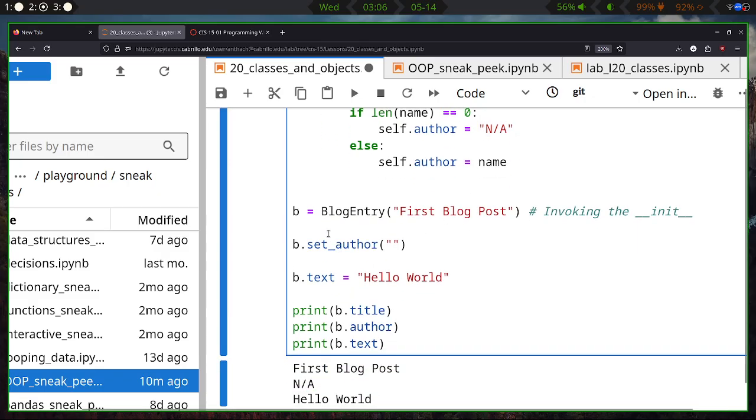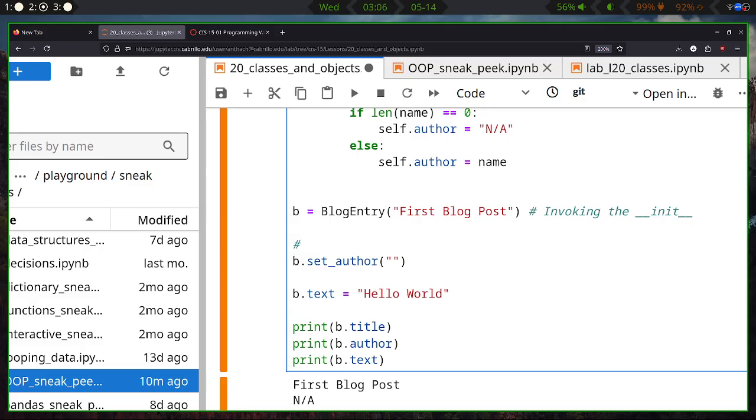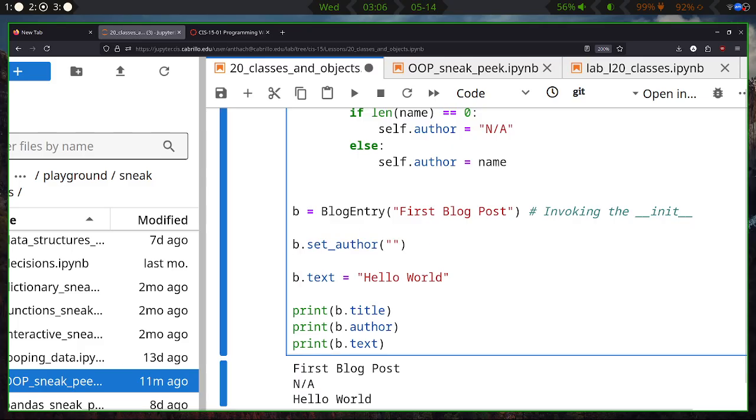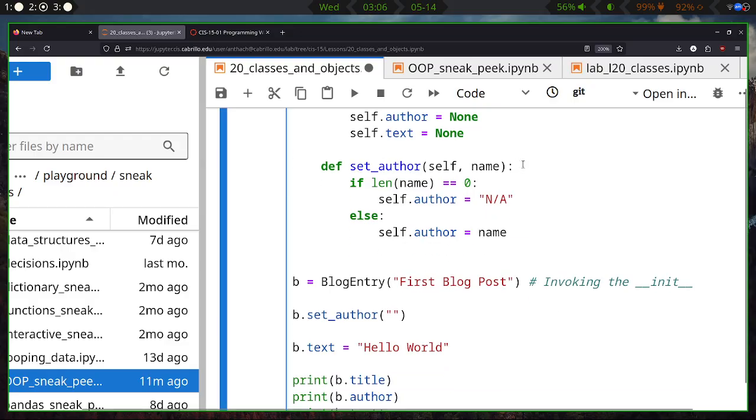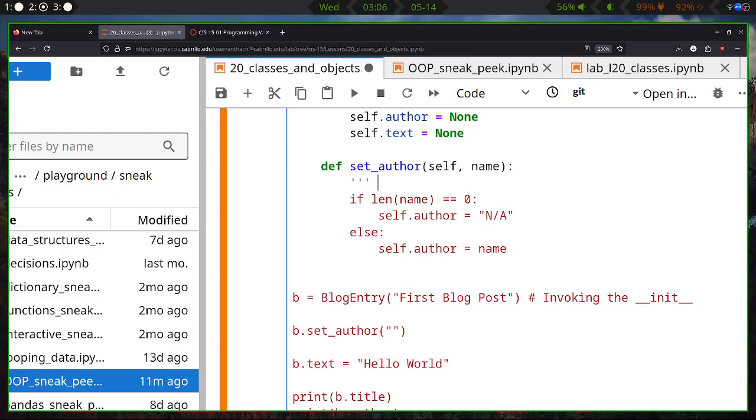Okay, so this is called a set function. This is like a set member function. Or actually, let me put this up here. I'll give it a docstring: a set member function.